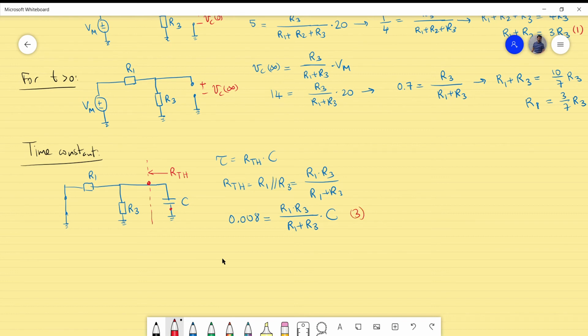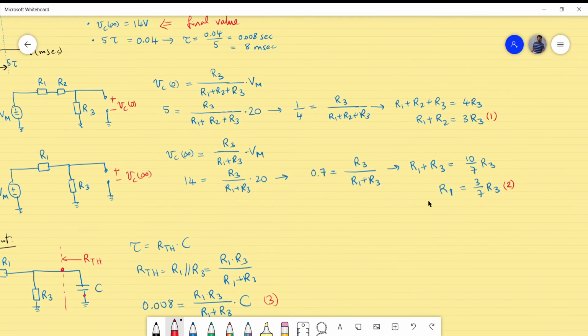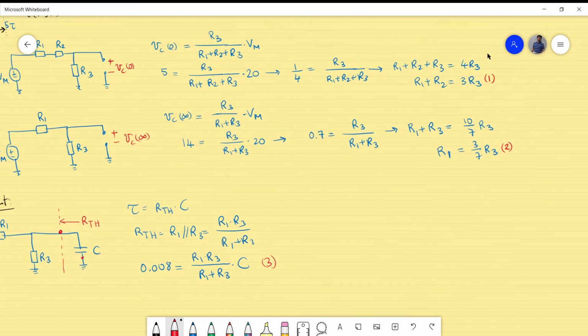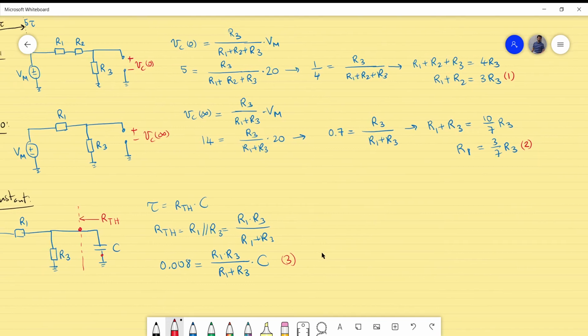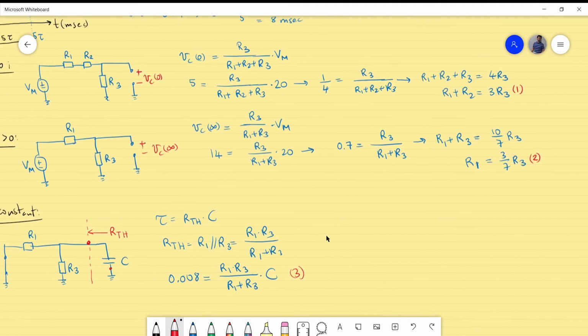Now what you see is, again, we have an equation with 3 unknowns here. We had an equation also with 2 unknowns here and 3 unknowns here. So actually we have now 4 unknowns, and we have 3 equations. So actually we need another equation to develop a unique solution for this design example. But there are no other equations. So what we can do is select one of the component values, which is also possible, and then continue calculating the other 3 component values.